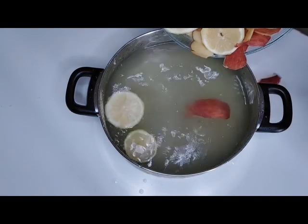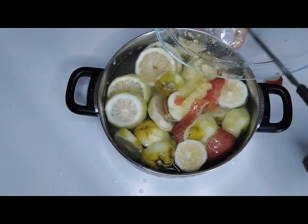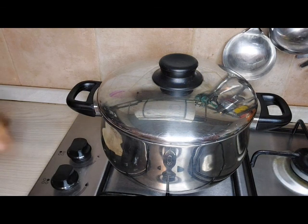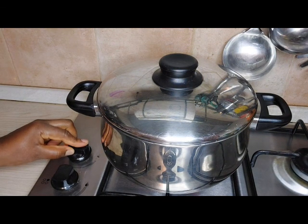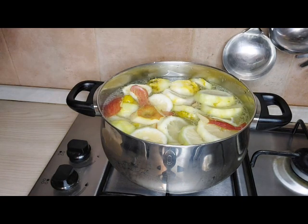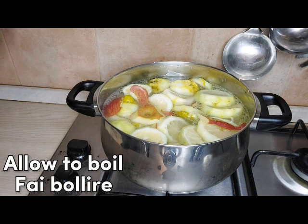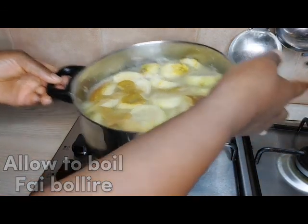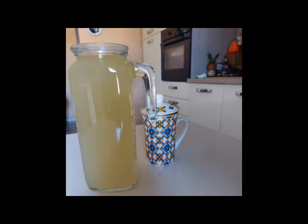I'll be having everything together and allow it to boil. This miracle tea is ready to lose belly fat, and you can also add honey to give it some taste.